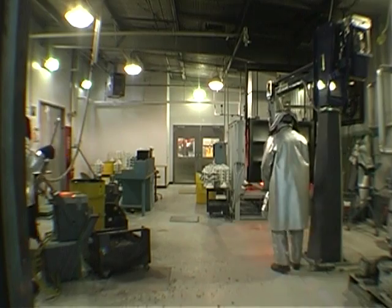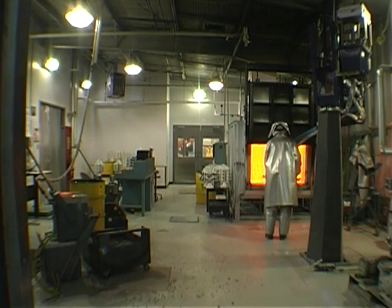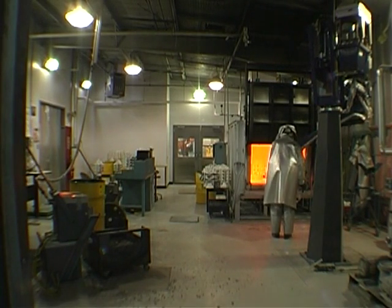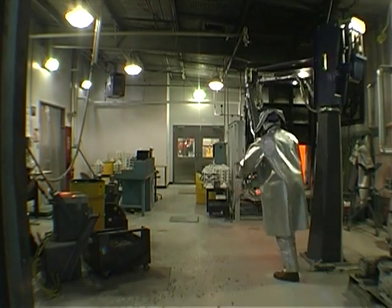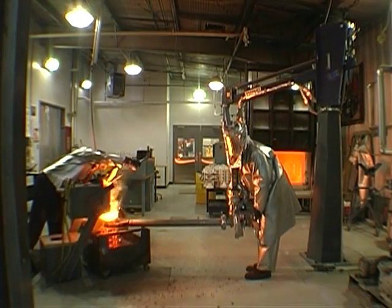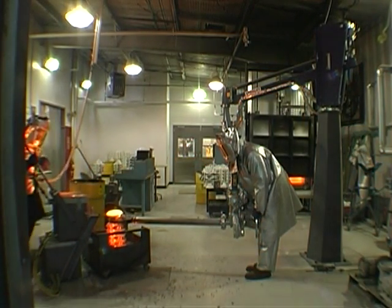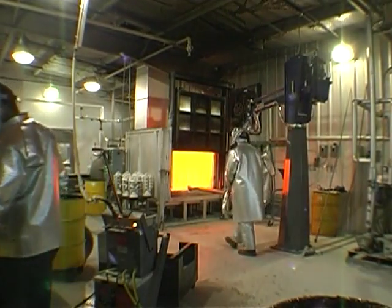This installation shows a direct pouring application. The operator goes into the preheat furnace to grab a shell. He has a hydraulically powered gripper to grip the part around the neck of the cup, then manually rolls it over, takes it to the melt furnace where it's filled, still holding it in the gripper. Then he places it in the sand and leaves it to cool.